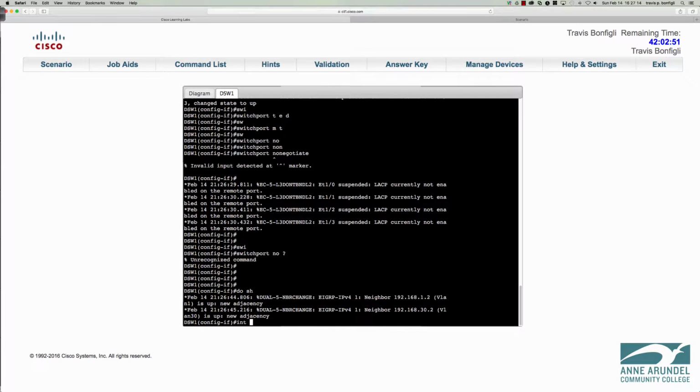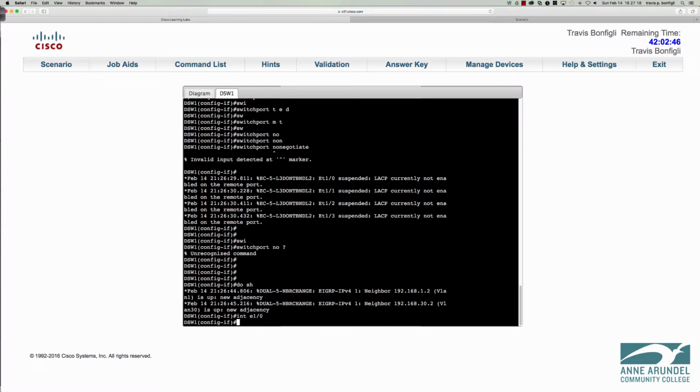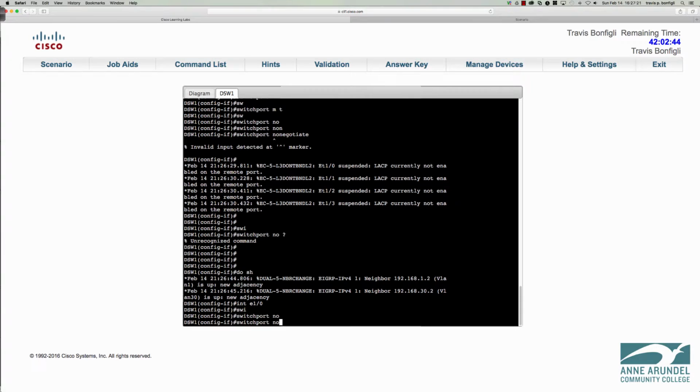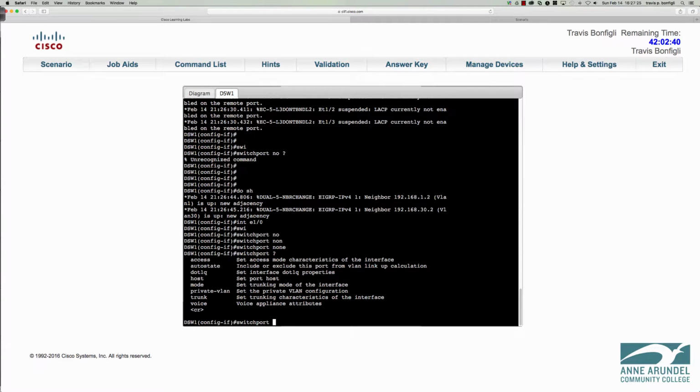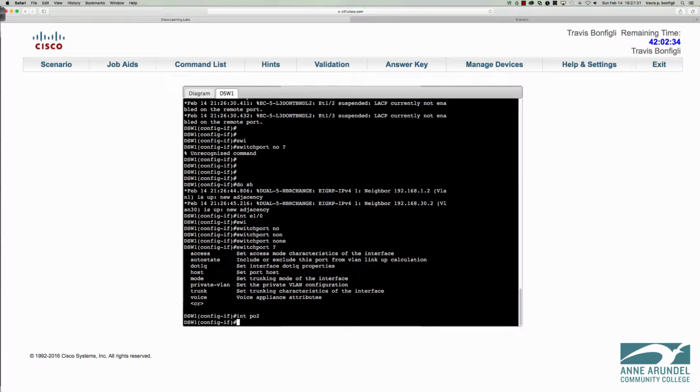Let me dump into an interface and see if that's available. So Ethernet 1.0, and let's say switchport nonegotiate. That's interesting that it's not there. Okay, so we will get back into interface Po2.